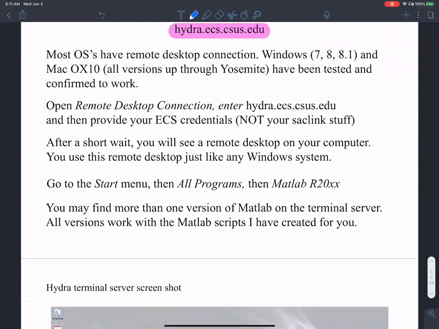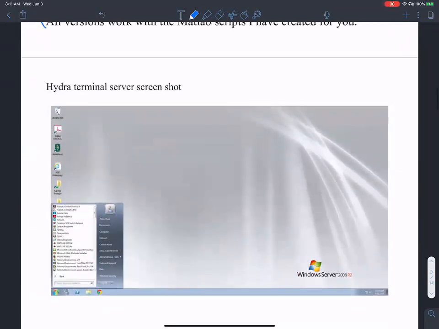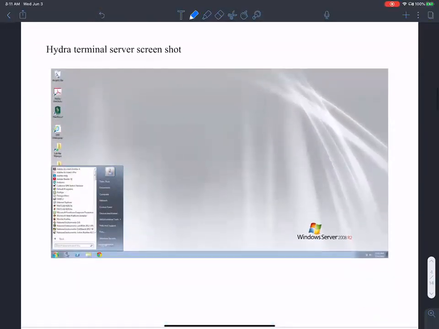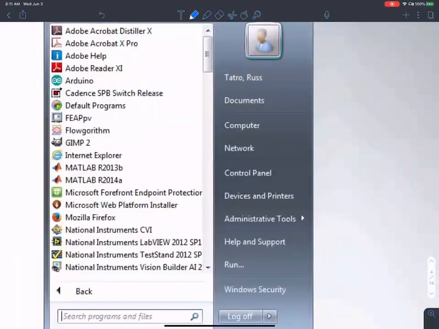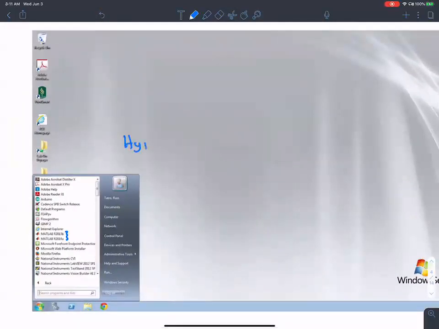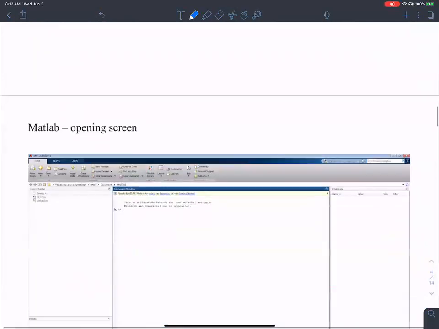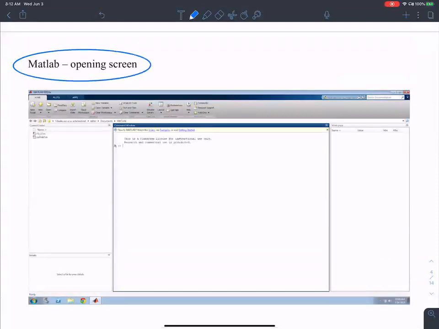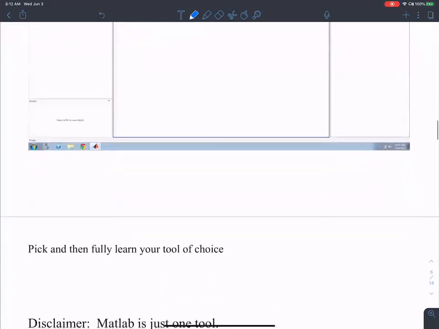Okay, all the other step-by-step information on how to access it once you start remote desktop. Once you remote desktop, how do you start? A pictorial and verbal step-by-step procedure is shown here. As you can see, a bunch of software is installed and MATLAB is right there for us. This is on remote desktop, this is Hydra. Once you log into Hydra, you're able to access MATLAB. The other option, obviously, is to download. There is more information on how to get started with MATLAB, the open screen, where you type commands, where you type your new program, and so on.